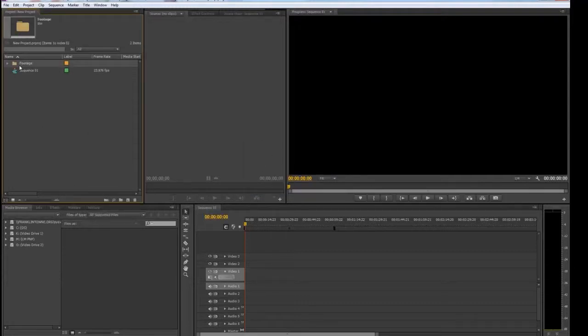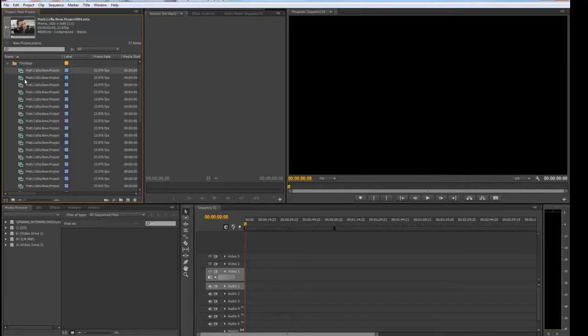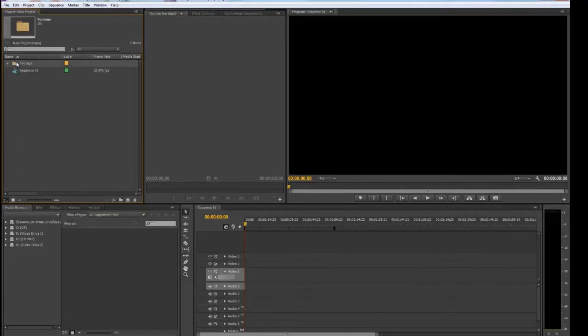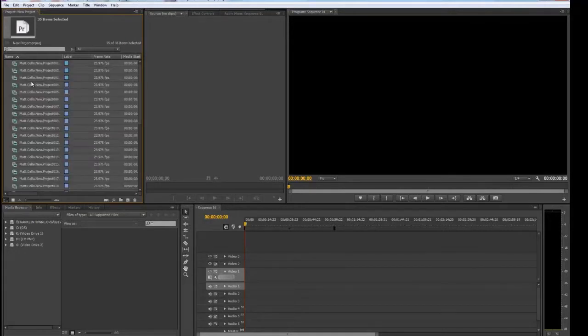So since we brought it in like a file, it's actually going to create a file for us. Now, if you didn't do it that way, it's probably going to look more like this. Let me just exit out of here, delete this footage bin, and paste it in like that. Yours might look a little bit more like that. I always like keeping everything in bins to keep everything nice and neat.